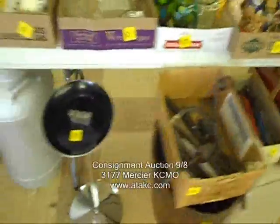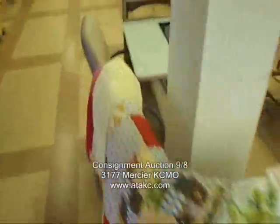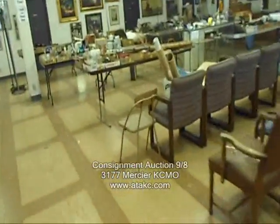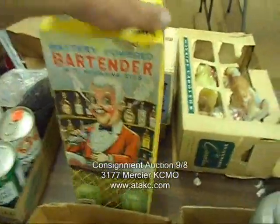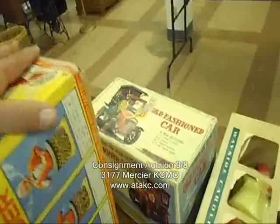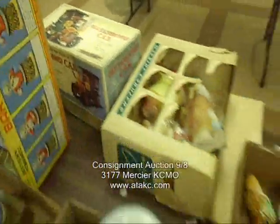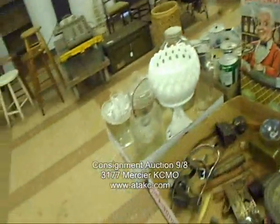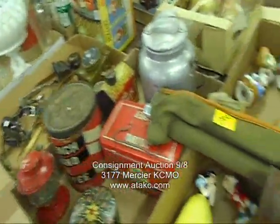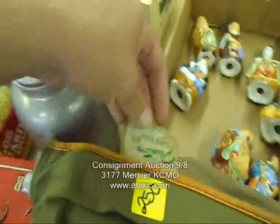Nice old quilts. Really cool, a lot of old vintage and retro stuff. There's a Charlie Weaver bartender in the box, a neat old fashioned car in the box. These are Standard Oil Company Christmas candles — you see those priced really high online. And these neat old tins. Phantom in Kansas City, Kansas.